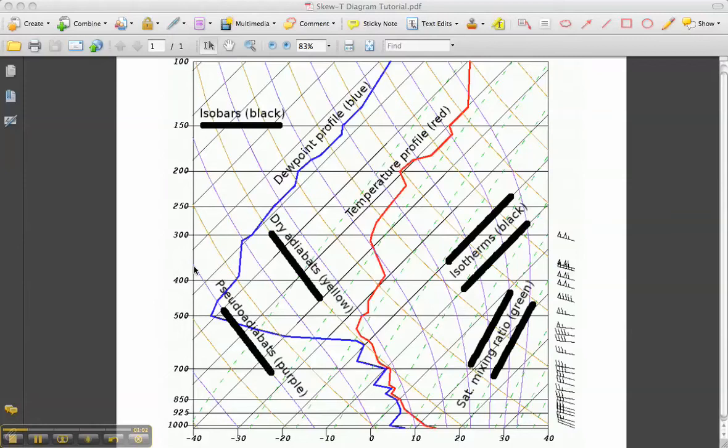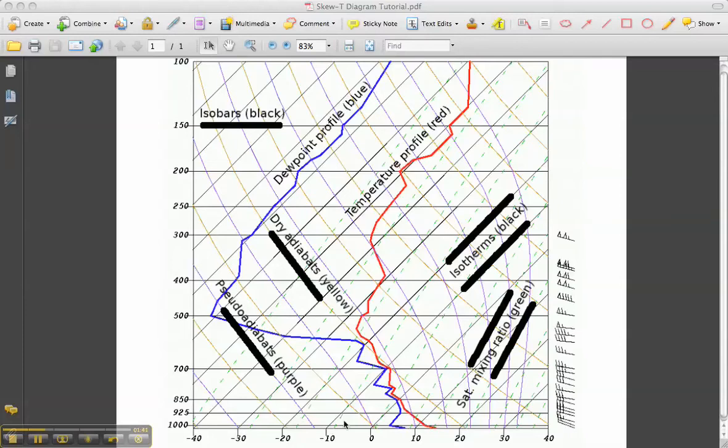Why do we care about dry adiabats and moist adiabats? Well, we've been talking about air parcels in the chapter on stability. And simply, if the air parcel, which is just a single piece of air, is warmer than the surrounding environmental temperature, then it will want to rise. And as we know, rising air eventually cools to the saturation vapor pressure curve. When it reaches this curve, it goes from gas to liquid water, and we have the production of a cloud, like what we saw in mountain simulation.